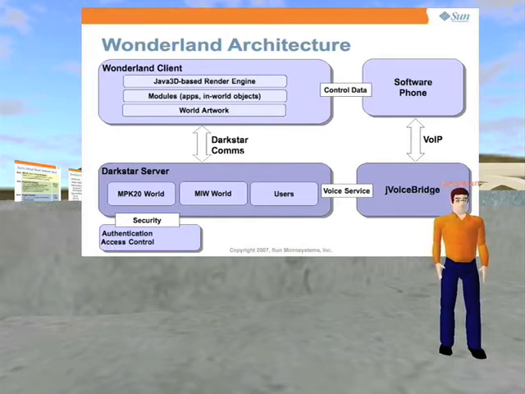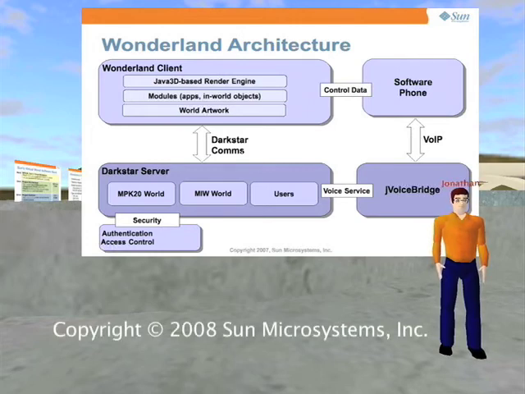Wonderland itself consists of three main pieces. The server component is based on Darkstar. It maintains all the shared persistent data about the Wonderland world. It also allows integration with a number of enterprise data sources, for example, authentication. The Darkstar server is also integrated with the JVoiceBridge for audio support. The second piece is the Wonderland client, which uses Java 3D to render the interaction in the world. The client also manages user input and synchronizes the state across multiple users. Finally, the Wonderland module system allows new applications to be written that extend Wonderland to build new worlds and new applications in those worlds.